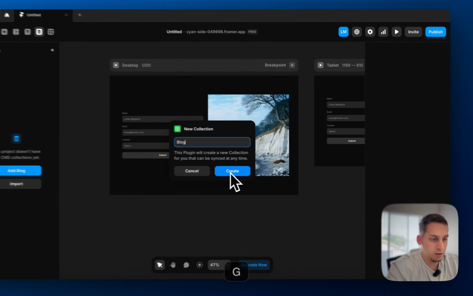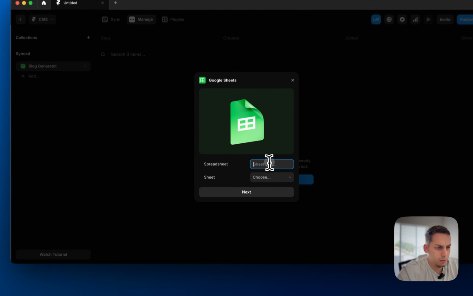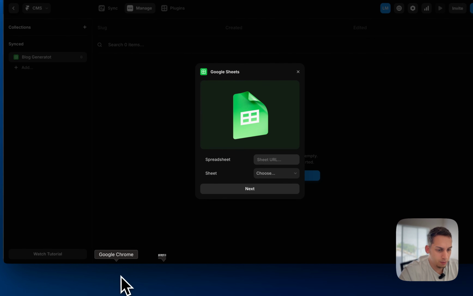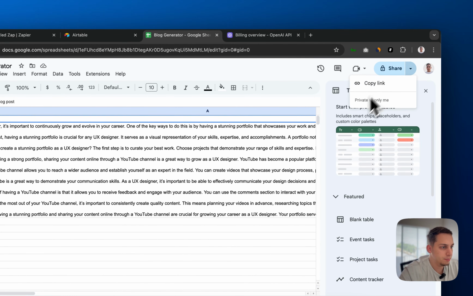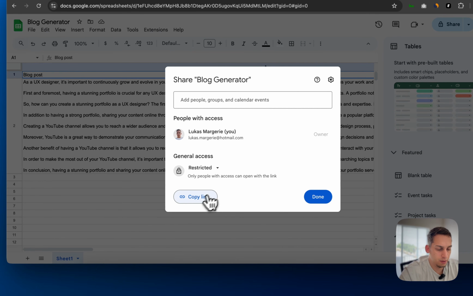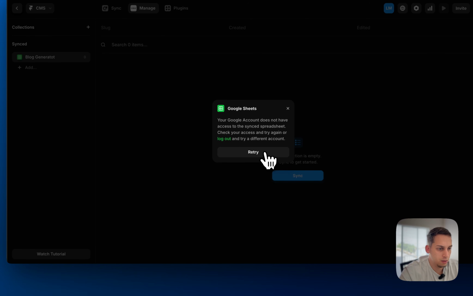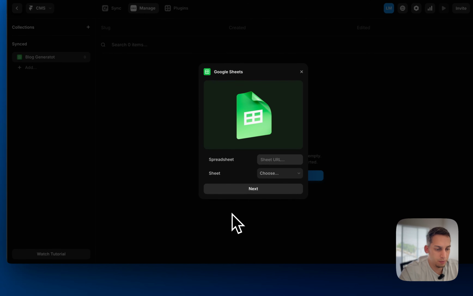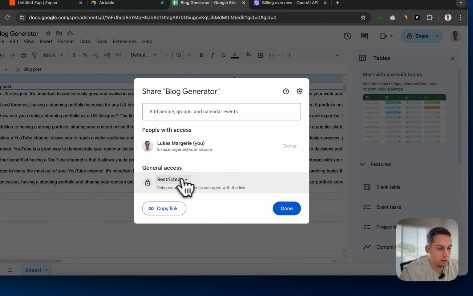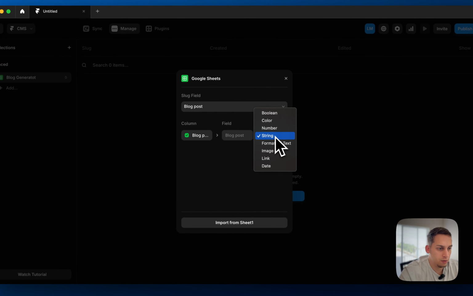And we can put blog generator, and we can go back here. Let's see, copy link. Okay, so what we can do is go back here and click on anyone with the link, copy link, bring to Framer, choose sheet 1, next, as a formatted text.